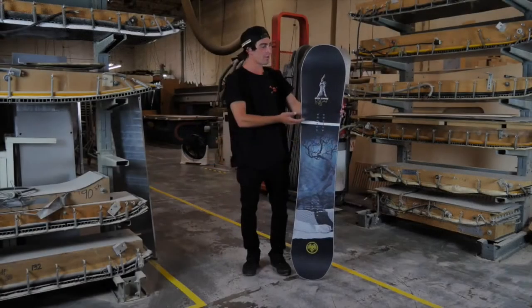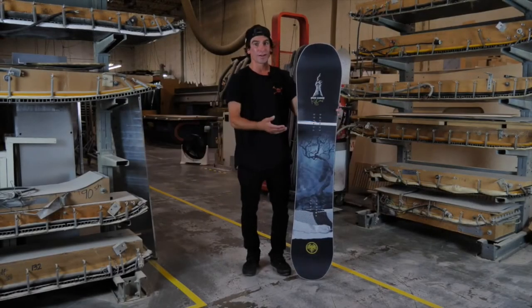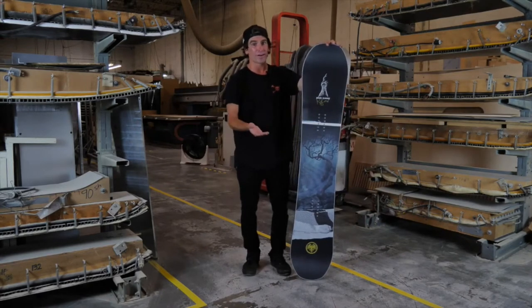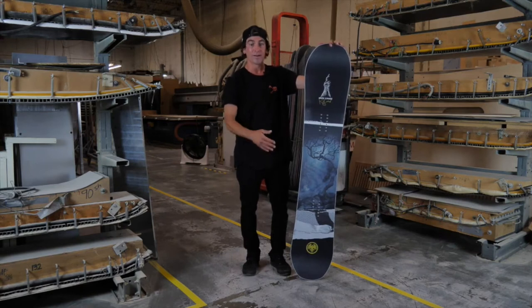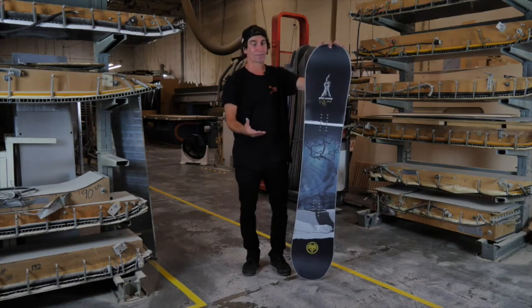Here we have the 2021 Ripsaw. It's our stiff flex, aggressive, all-mountain true twin. The Ripsaw was the originator of the Ripsaw rocker camber. So you have aggressive camber on tip and tail for the edge hold and power, while still maintaining the float and forgiveness of that rocker between the feet.